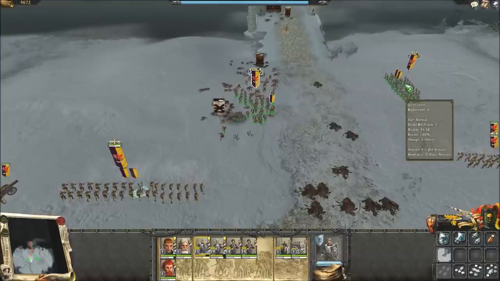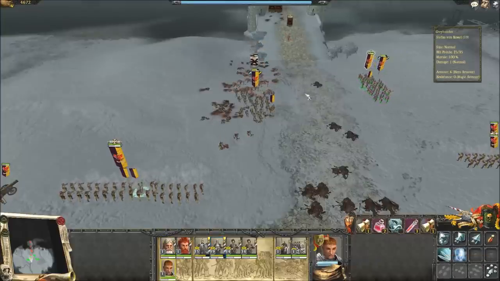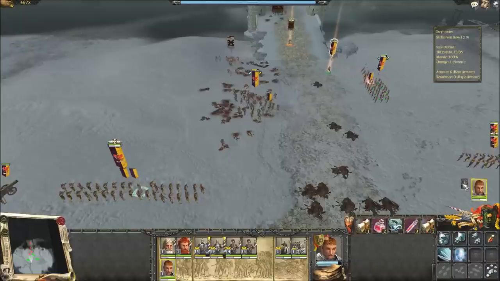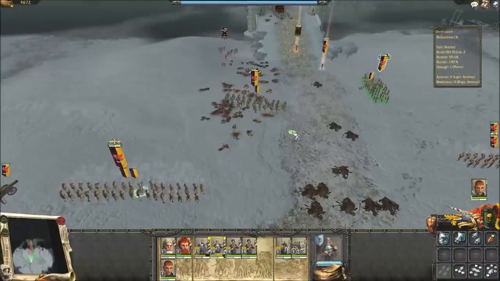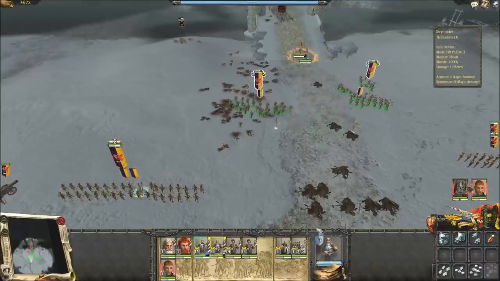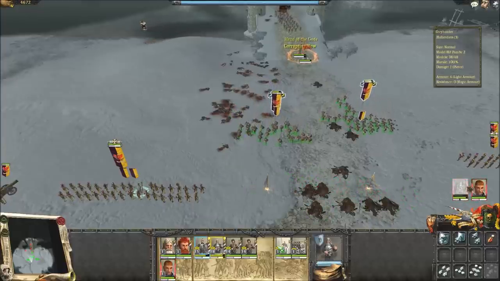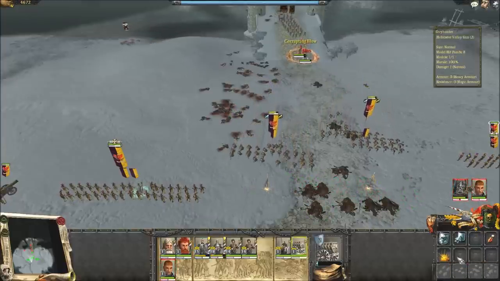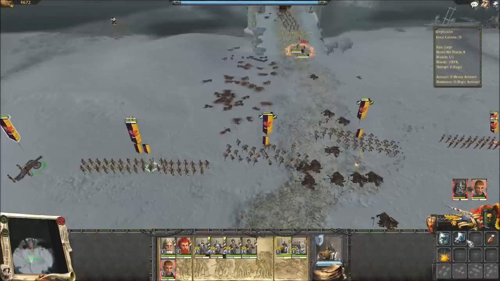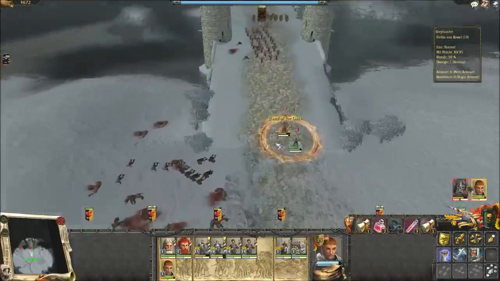Hello, aspiring champion of Khorne. Stefan, detach. You'll challenge him. You heard the general. Move. Okay, Stefan should be okay. Loaded, sir. So you guys can fire again, and you guys can fire again, but please try not to kill my own men.